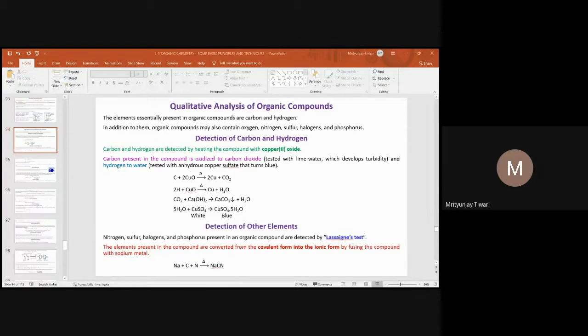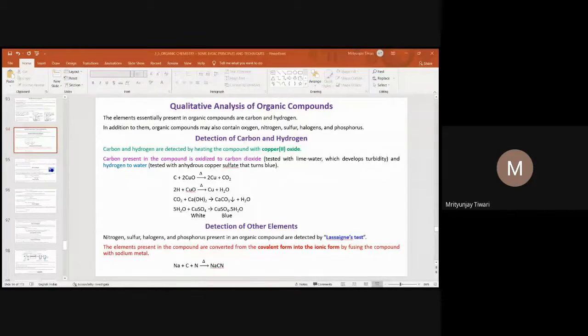And once we get the volume of the nitrogen that is produced, we can also get other things. Finally, the percentage of nitrogen is 28 into V into 100 divided by this. Once you know the volume of the nitrogen produced at STP, and you divide this by the molar volume at STP, you get the number of moles of nitrogen. Then you multiply the number of moles of nitrogen with the molar mass of nitrogen, which is 28, and you will get the mass of the nitrogen that is produced.